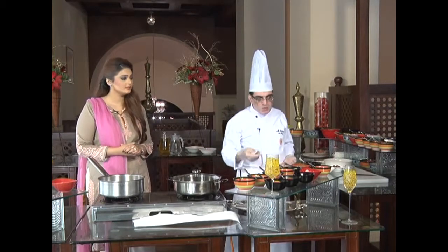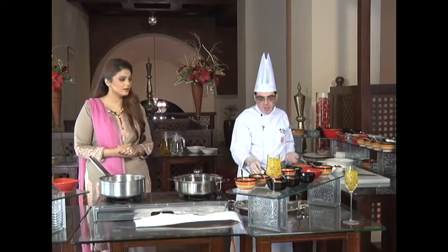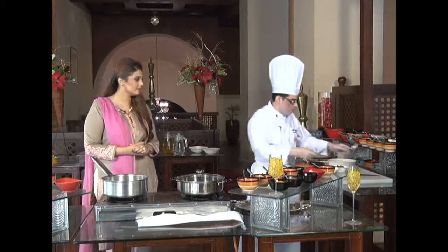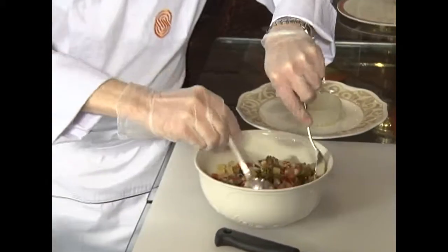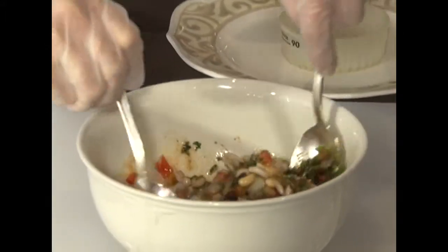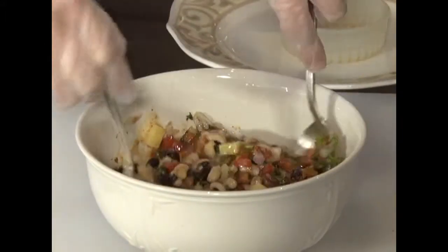If you want to make it spicy, you will add the crushed chili. But I'm not adding this one. Now we will have to mix it gently. Mix all the ingredients.